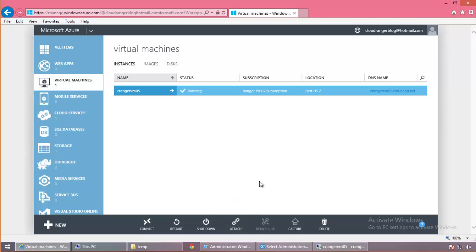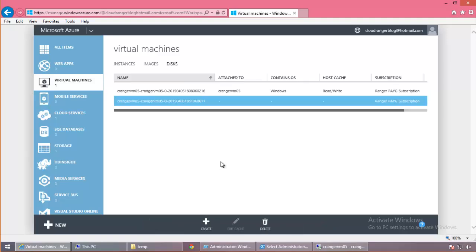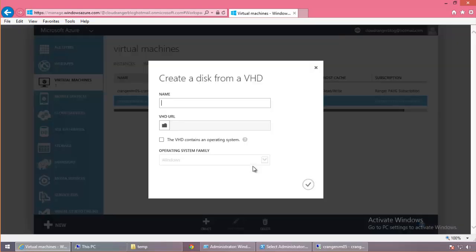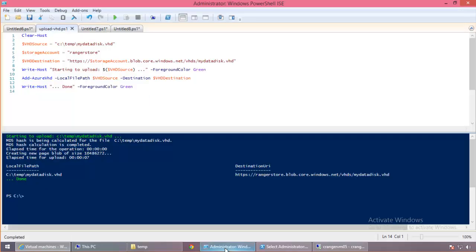So what do we do? The next option is that you come to disks over here and you create or associate or register, whatever name you can find on the internet. It doesn't matter. It's all the same. We are basically making it available to Azure, and the way you do that is you click on create and name it. What is the name? I want to keep it the same as my previous one, the name we have given it, my data disk.